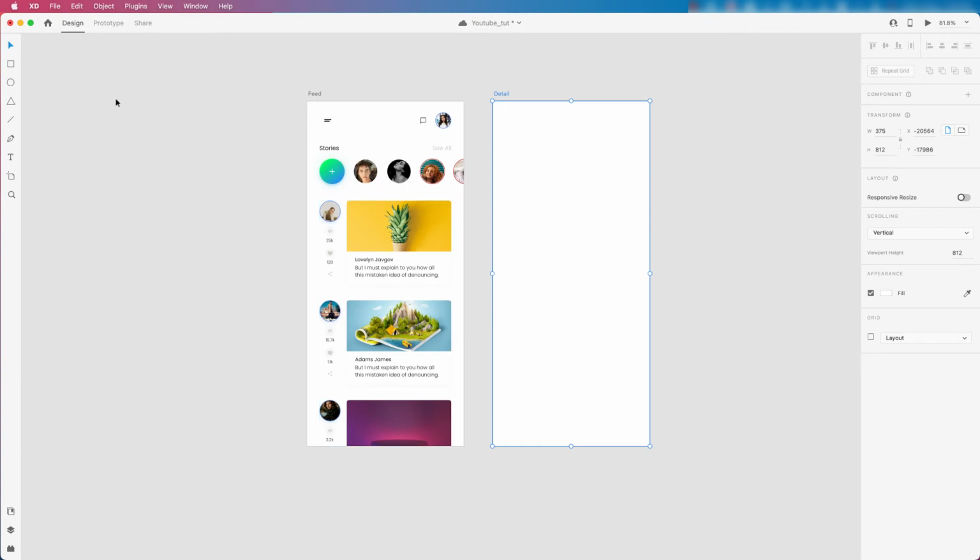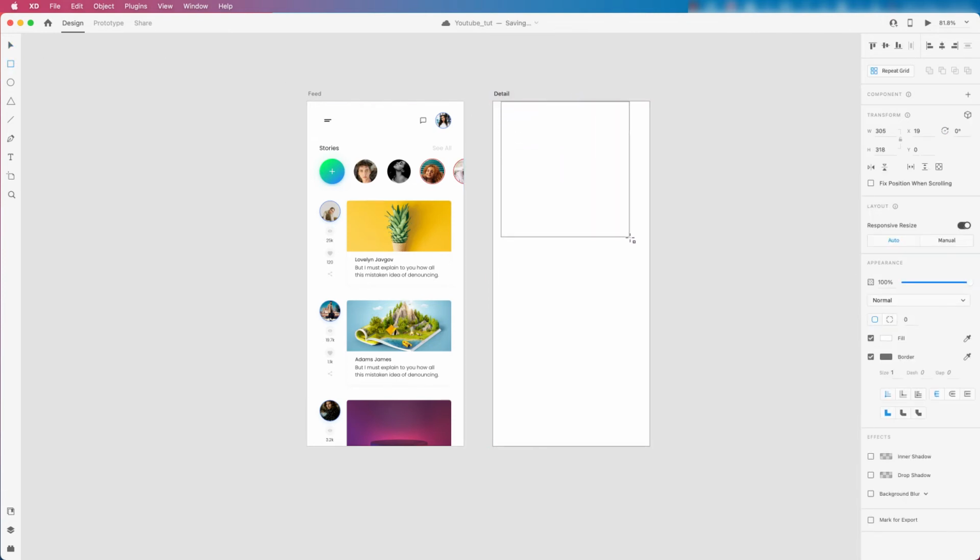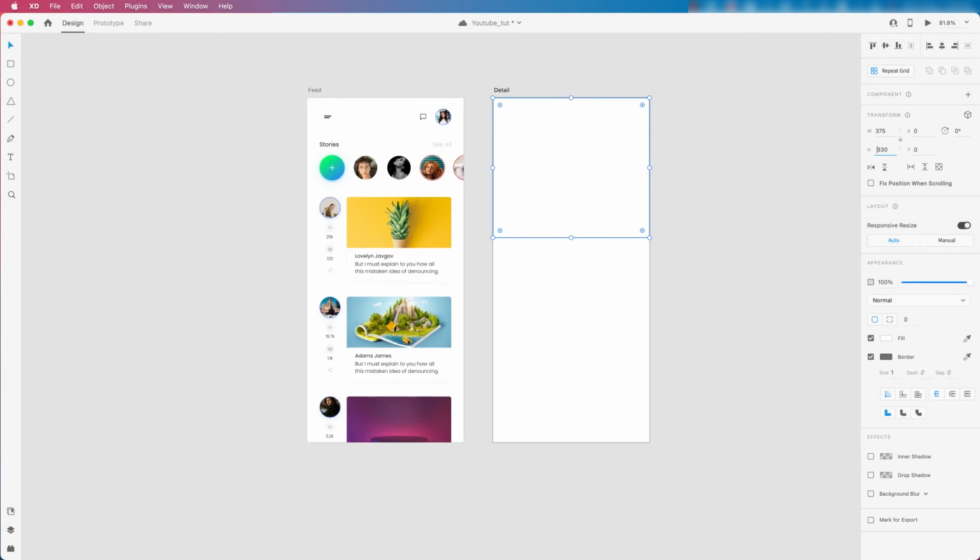So we want to create an image to show that the user is coming from this page. Let's make it 330 pixels for the height and same width.